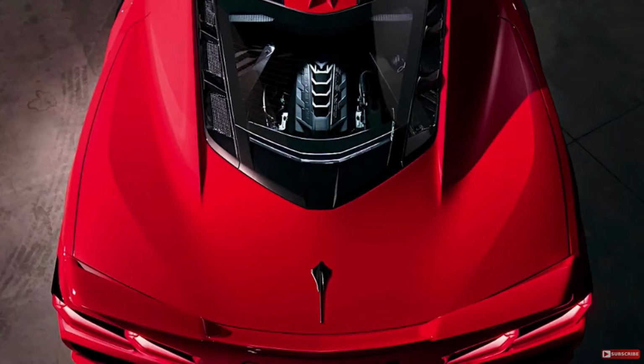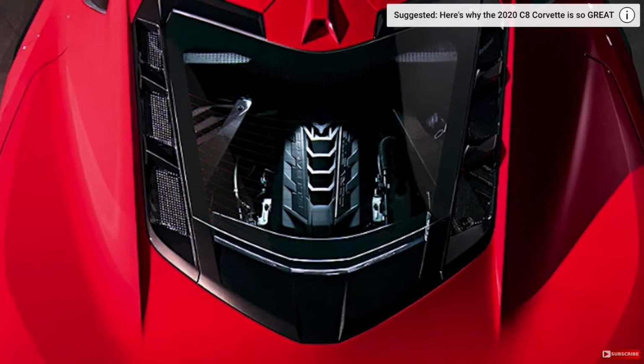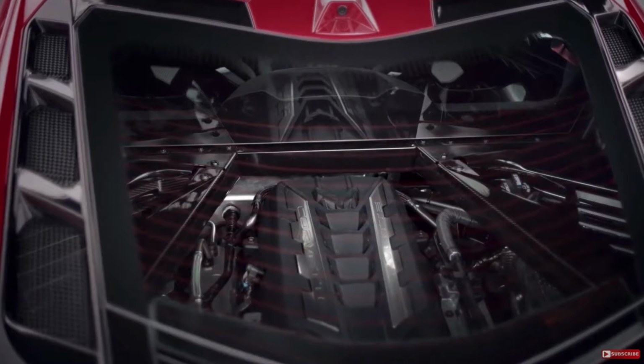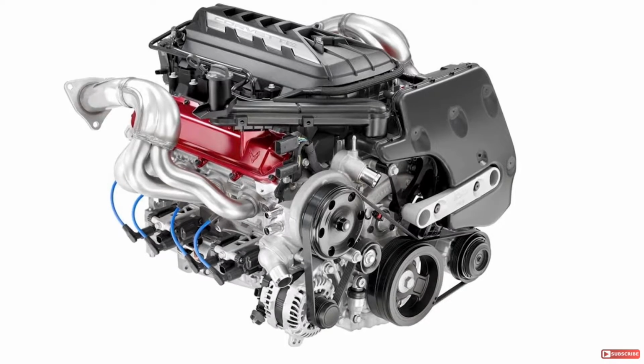So the 2023 Corvette Stingray has a very big power plant in it. So we're talking, it still has a V8. These Corvettes still have V8s. Almost nothing has V8s anymore. They're all either V6s or straight 4s or hybrids or fully electric. And Bucky actually has driven Teslas before. You've seen him have a Tesla when he was in Dallas. So you know he likes electric cars, but there's no substitute for a V8.